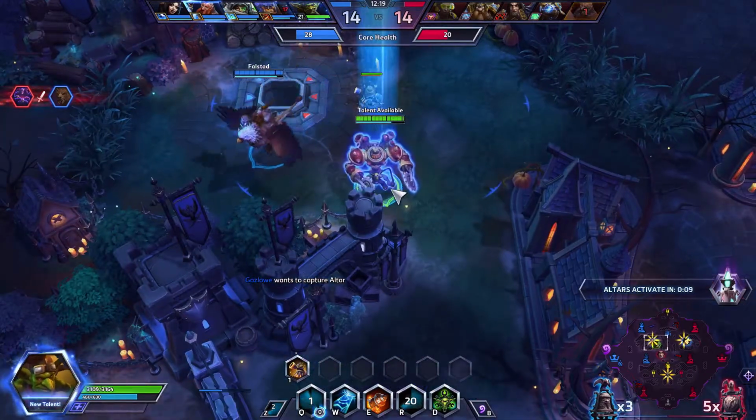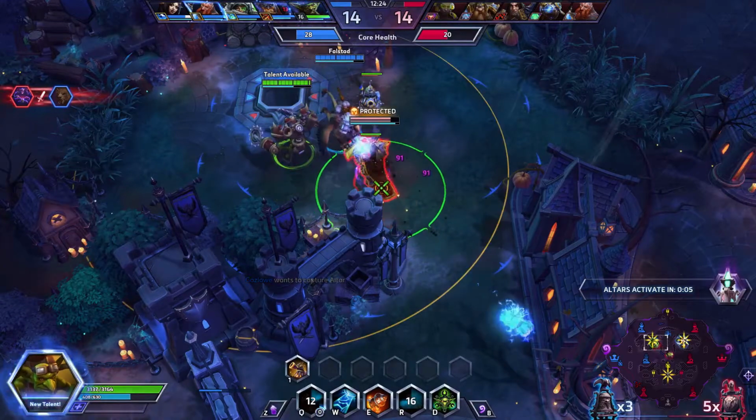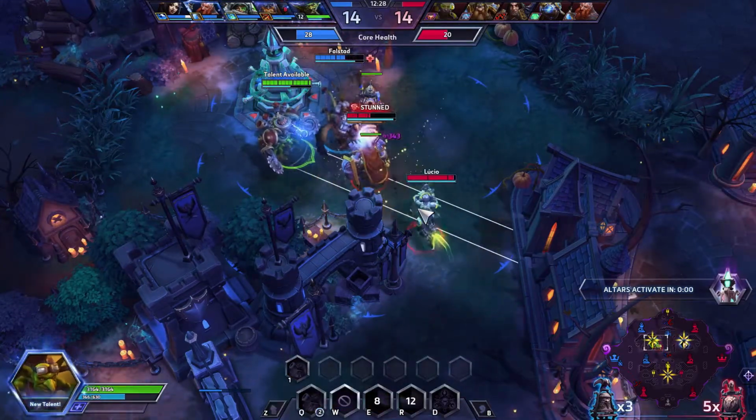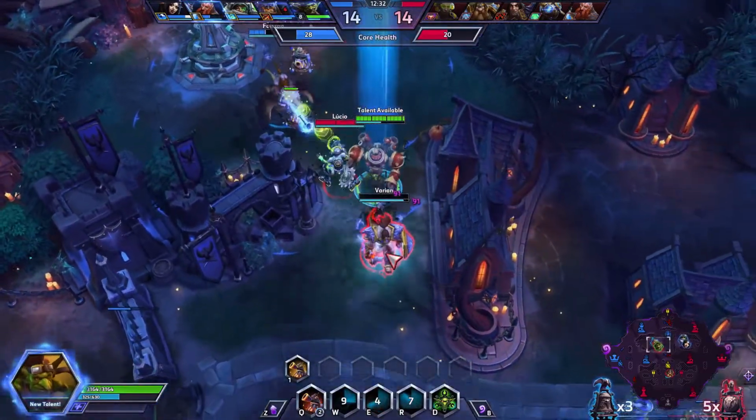And hopefully our team will be able to, I don't know why Falstad is here, but I'm glad he is. Because look who's here again, Vallen. Guess what, Vallen? I got a surprise for you. And Lucio. We're just going to try and take you guys out quickly. Yeah, that's right.